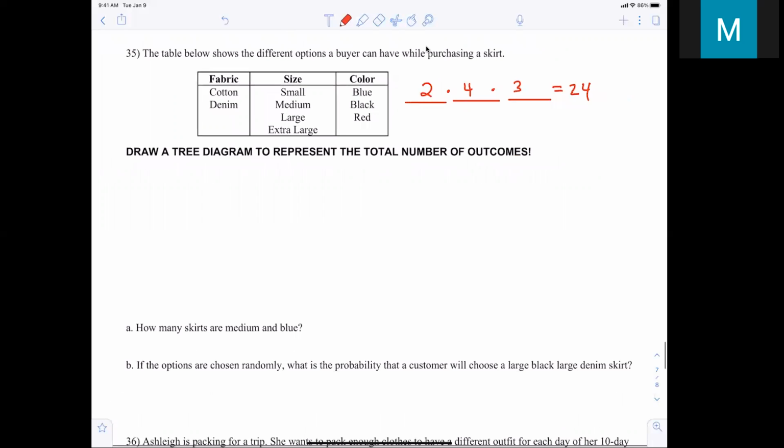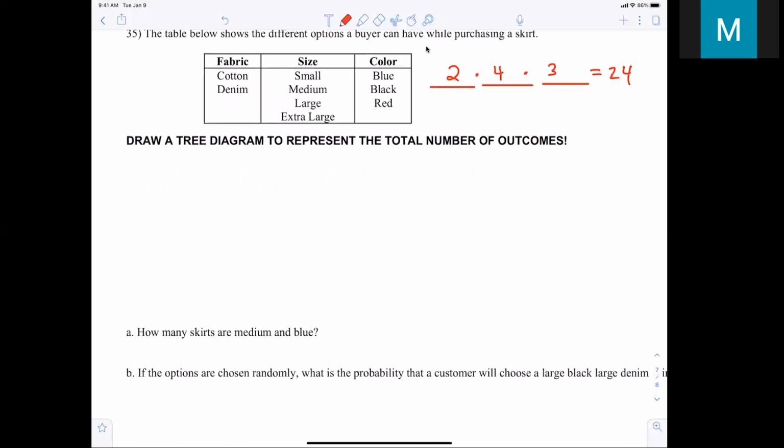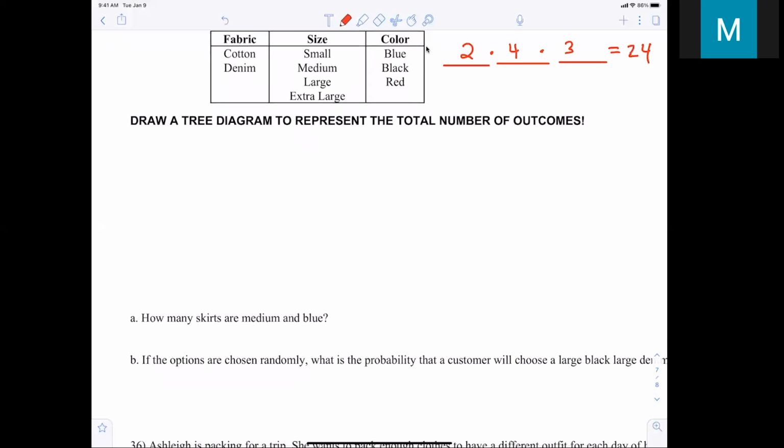But the problem is we have to draw a tree diagram. It took me an hour. Yeah, seriously. It took you an hour. If I try to do it right now, it should take me close to an hour. Yes, it really should. Even copy and pasting took a long time. Are you kidding? Watch. Copy and paste. You want to see?